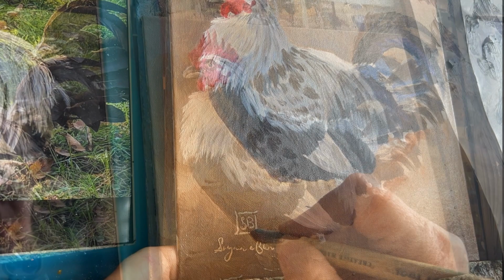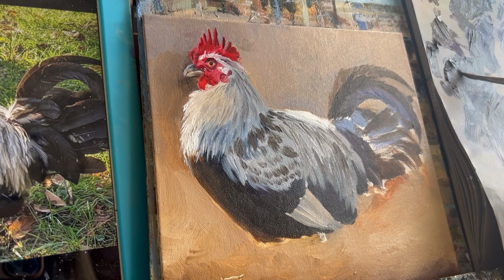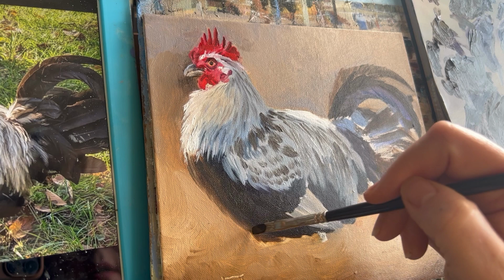So, we're gonna put some more paint in here. Sometimes you do want that little bit of a soft edge right in here. Loosening that edge up a little bit. And it kind of comes out here. And then it gets really dark.